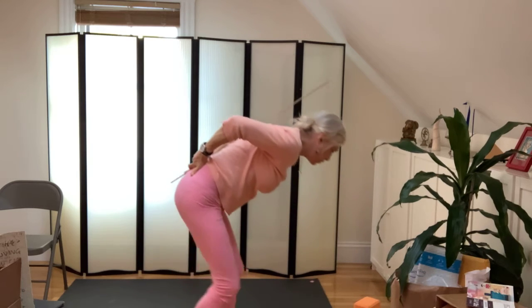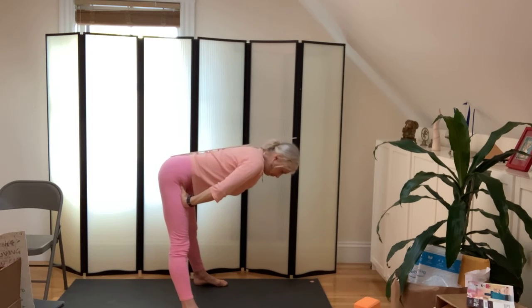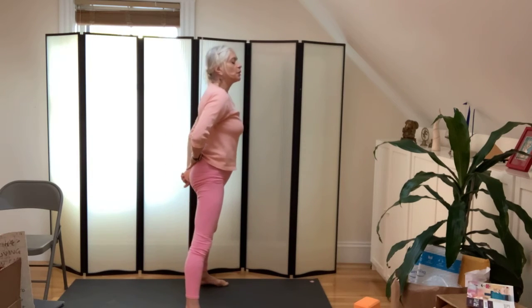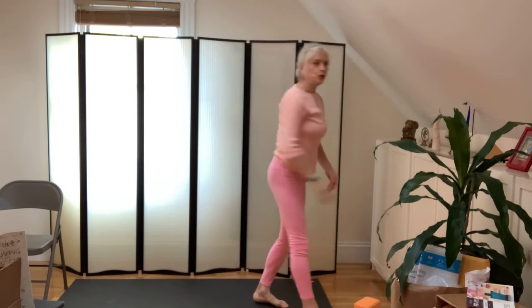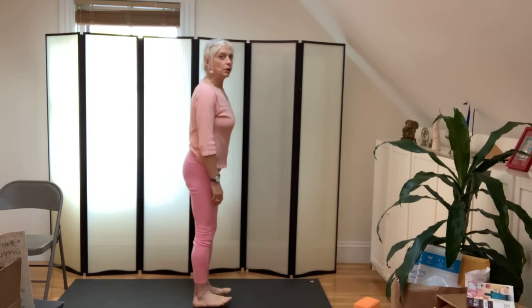I'm going to just move so you can see my entire. Okay. And then slowly come up, keeping the back straight. You could do that in your chair by just coming forward. Okay. Next, if you're in your chair, come towards the front of the chair. If you're standing, rock back and forth.